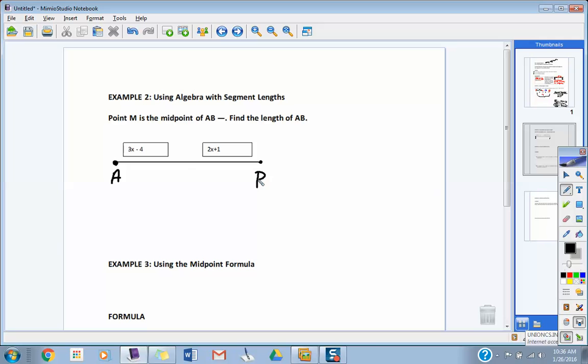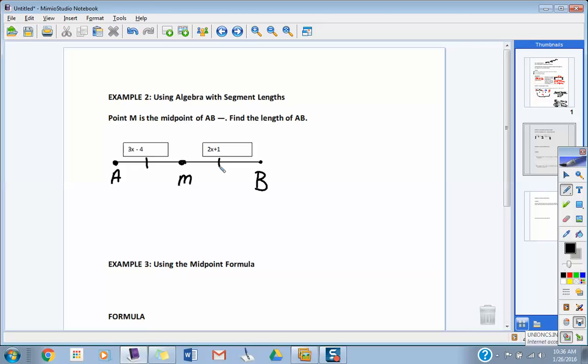So you do the same thing. I'm going to put a midpoint M right about here. And I'm going to put some tick marks right here. So let's go ahead, and that's what you're going to want to add in there for your drawing. Looks like I've already done that. Okay. So guys, it says point M is the midpoint of segment AB. What do we need to try and find the length of?